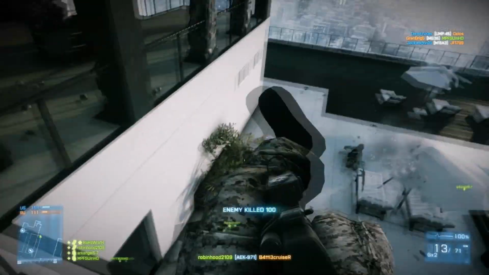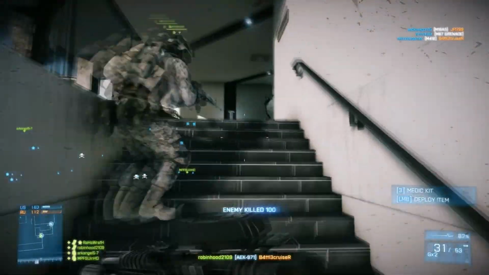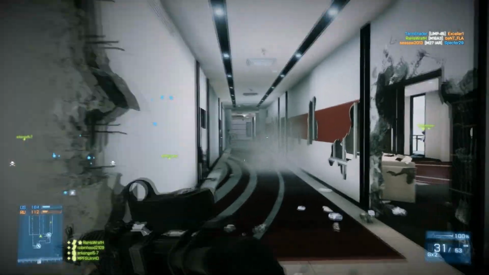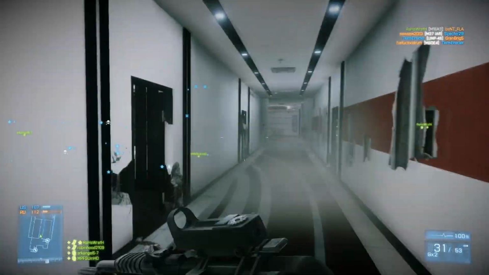And the main place I'm trying to get in is actually above the C flag. Not where the windows are. I don't like shooting down through the windows, for those of you that know what I'm talking about, because you're very exposed there, but playing the room next to that is a very good option.